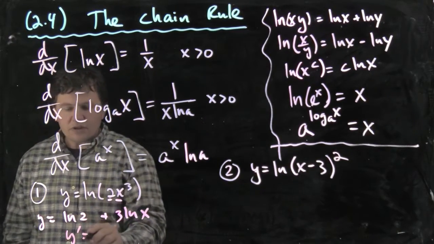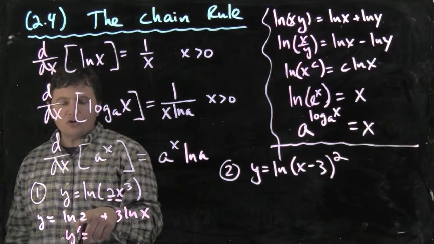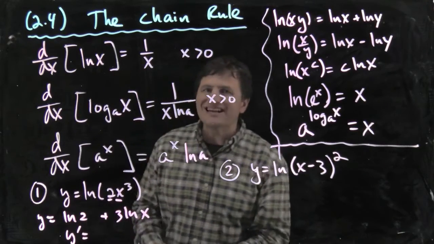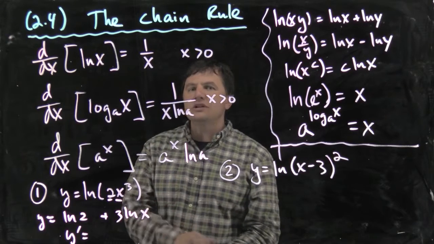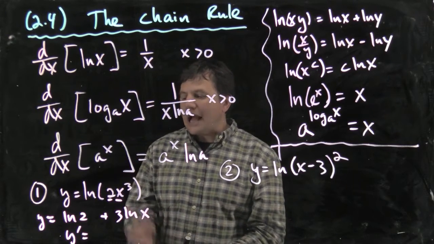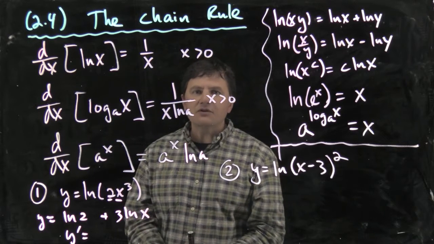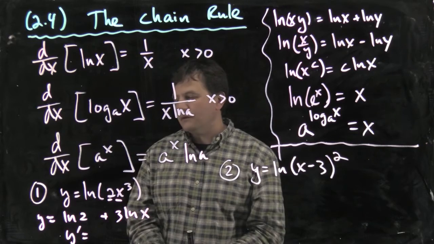So I'm going to take the derivative of this. Now let me point out to you, that's not going to be 1/2. The derivative of ln of 2 is 0. The reason why is ln of 2 is a constant. There's no variable here. One thing we have to grow accustomed to in this class is that constants don't always look the same. Ln of x is very different than ln of 2. Ln of 2 is a constant. Ln of x is a function, okay?